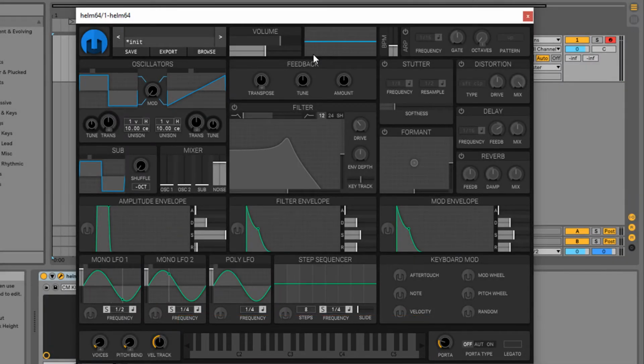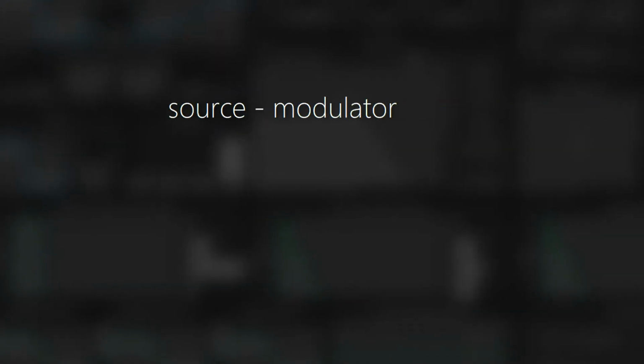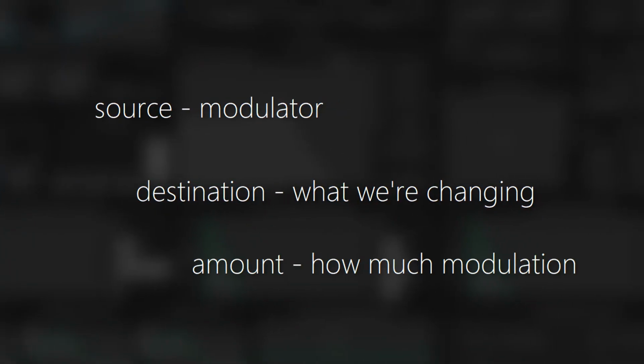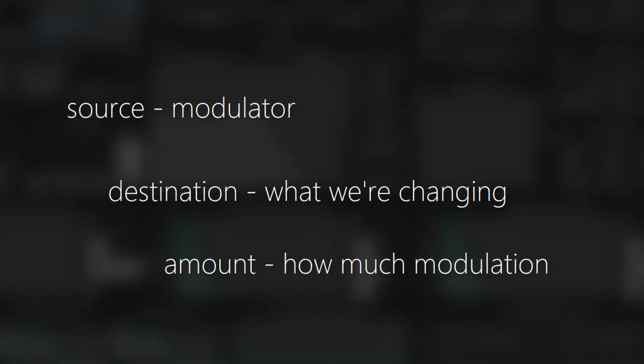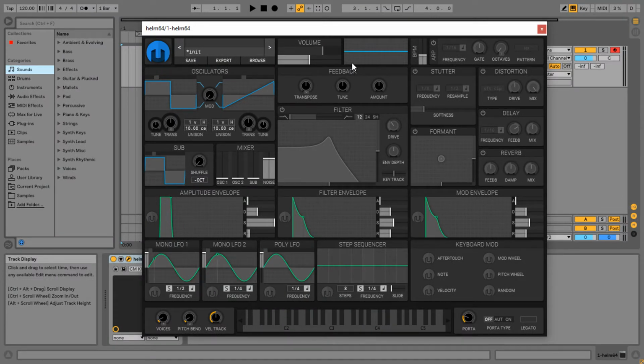The next is modulation. Now, because we use modulators to do things to our sound, when setting them up, we always need to remember three things. We have a modulator, which is our source. We have a destination, which is what we're wanting to modulate. And then lastly, we have the amount of modulation, how much we want this modulator to affect the thing we're modulating. It might sound confusing now, but it will be crystal clear by the end of this course, and you'll be a pro at setting them up.